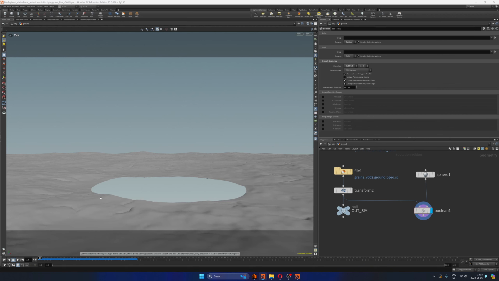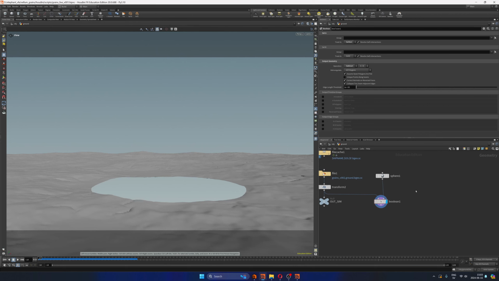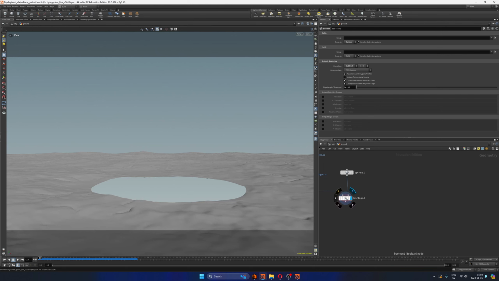Then what else do I want? Now I want the actual hole because I want to make a tunnel. I don't think it's going to be very visible though because it's going to be dark and it's going to be covered with sand and everything or soil. But anyway, let's make it anyway. Let me just duplicate this Boolean. Okay. Let's put it up here so it's a little bit easier to understand. Oh, come on. There you go. So this one goes here.